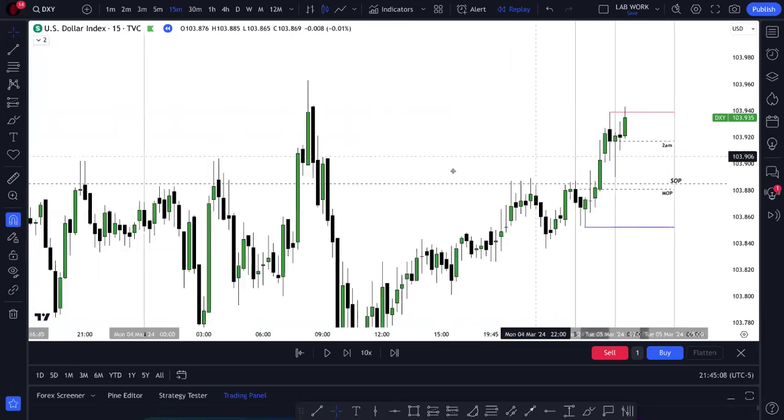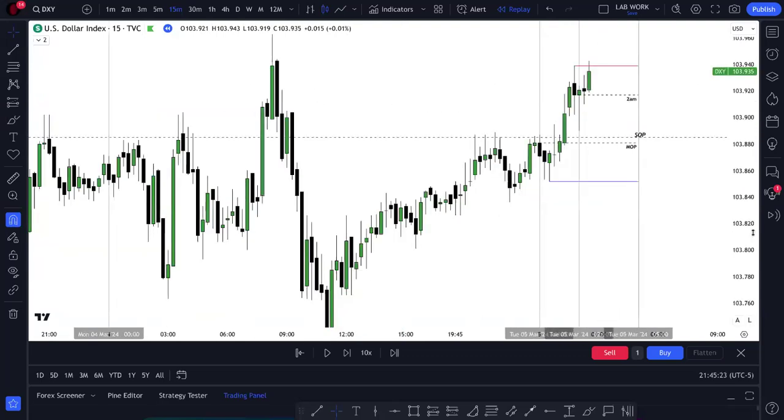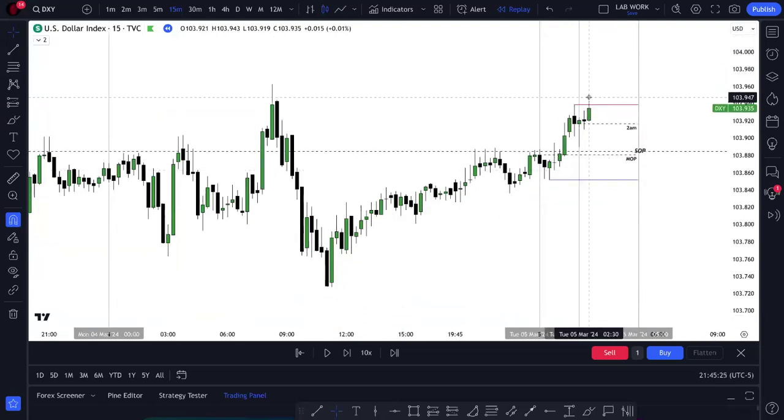Price could have also taken out the previous daily high. That would have been the real kicker there. Fake run on buy stops above this high, raids it, buy stop raid, and then it goes short. But it fails to break that high. So you have 2 high points, because this is going to be the new previous high on Tuesday going into Wednesday. You'll see what I'm talking about, because this is a high point and this is a high point. 2 high points.